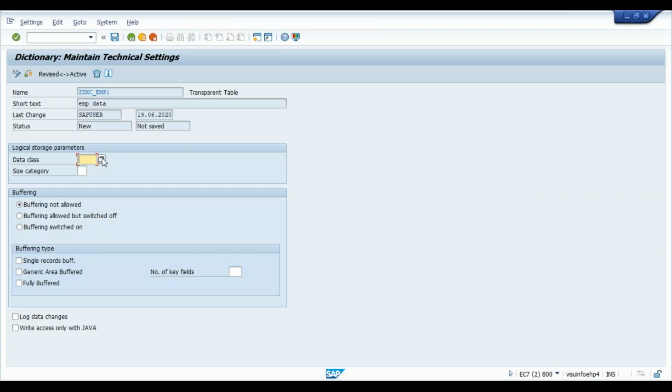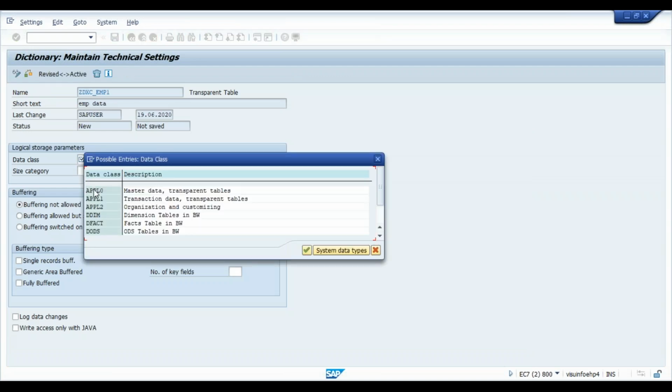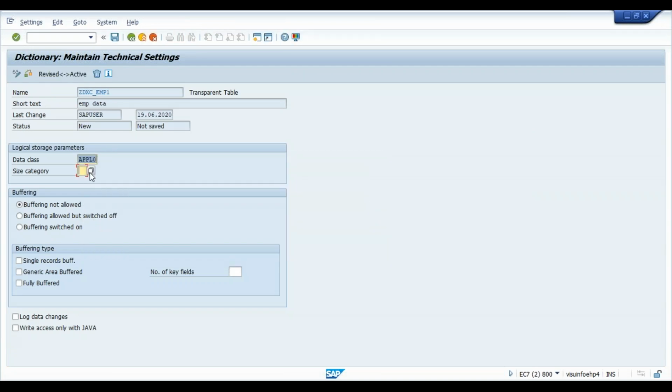Technical settings. In the technical settings, we will go for APPL0 and size category 0. We save it and go back.